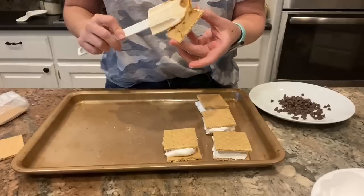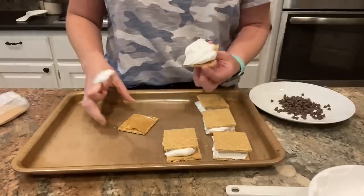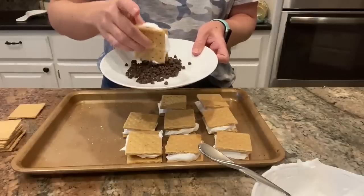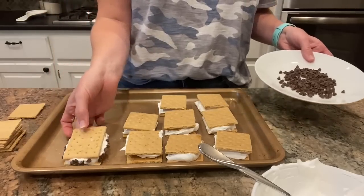I know you guys are probably familiar with the faux ice cream sandwiches you can make with graham crackers and Cool Whip — you just put a little Cool Whip between two graham crackers and freeze it, and it has sort of the same consistency as an ice cream sandwich. Graham crackers are 99 cents at my Aldi, and a carton of whipped topping is about 90 cents, making it a really inexpensive snack. If you want to take it up a notch, add a little peanut butter on the graham cracker, or roll the sides in mini chocolate chips.